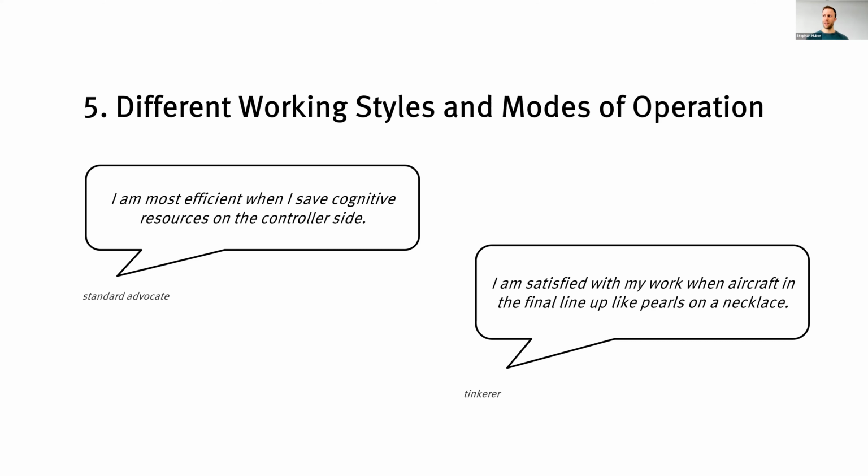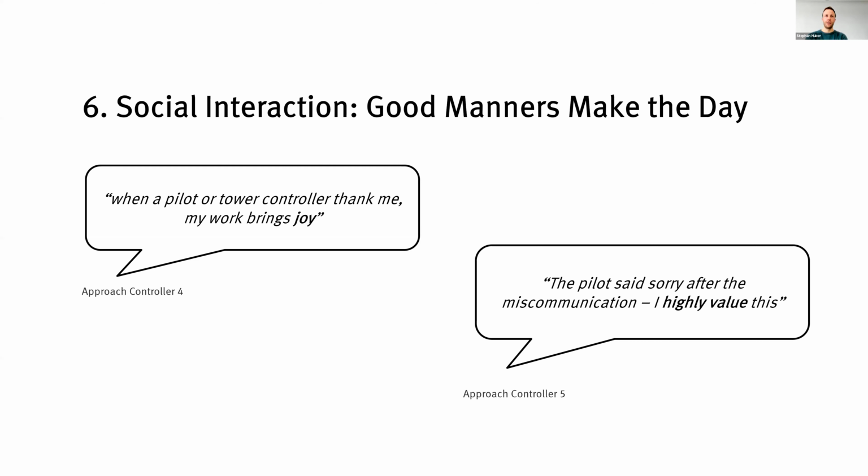From a user experience point of view, we would say that only the standard advocate really follows efficiency, and the tinkerer is maybe more competence motivated, and what they do is not efficient for their own operational style. And when they put in the extra effort, they also really appreciate it if this gets acknowledged.